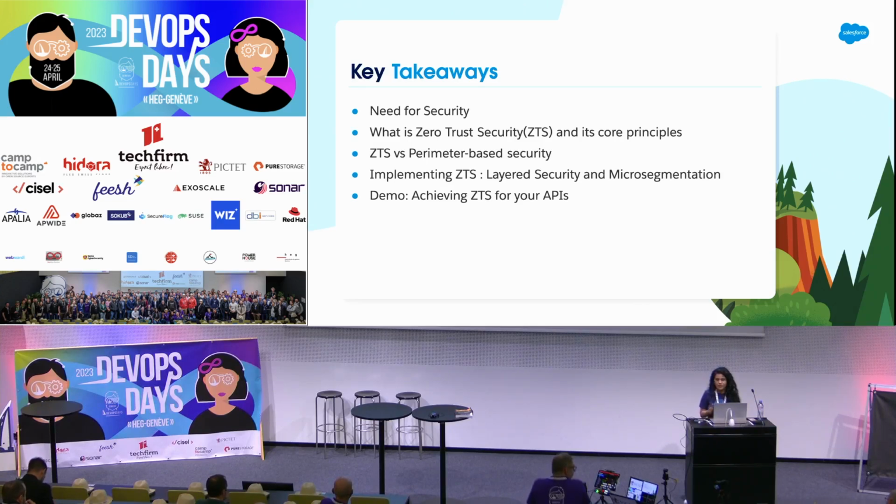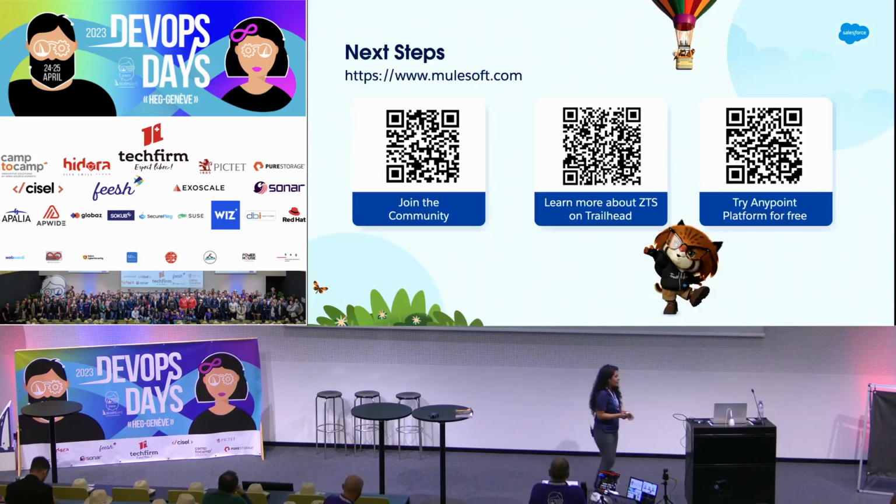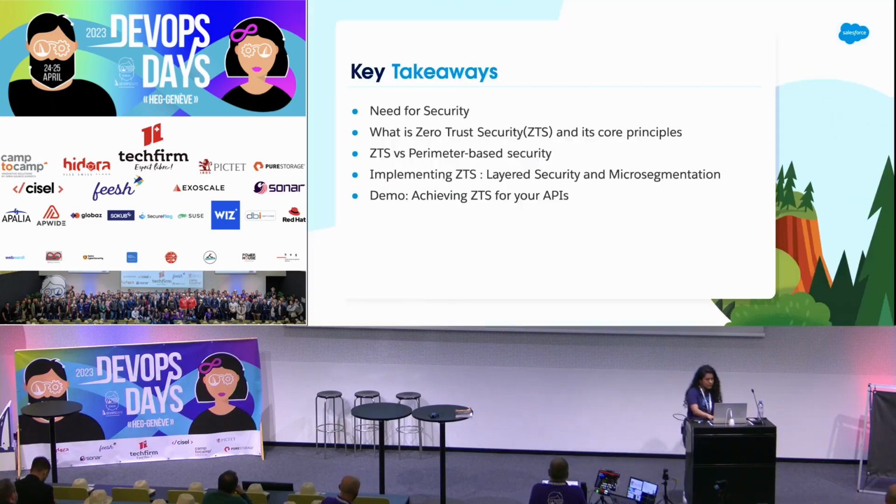We have also seen the difference between zero trust security and perimeter based security. With perimeter based security, you only have control on the outer side, and once an attacker gains access to internal resources, they can have unauthorized access to the entire system, and that's the reason we moved to zero trust security. Sorry, I just missed a few points as well.